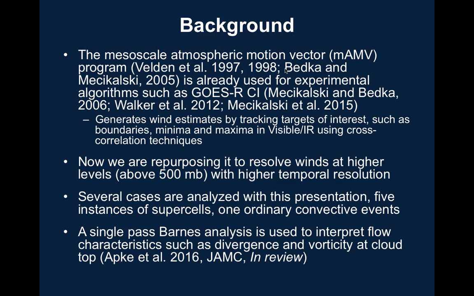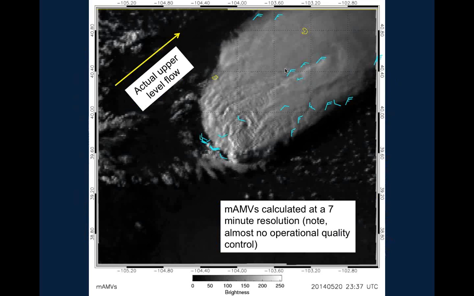And so we started off with a rather simple Barnes objective analysis to analyze divergence and vorticity over the top of the storm. So this is a really interesting component of this work as well. Typically atmospheric motion vectors are used on 15-minute data to get geostrophically balanced flows and height assigned flows that actually go into models. So they assimilate those data sets into models. What we wanted to do is run this for a convective storm. If you look at the typical rapid scan 7-minute, you're not getting a lot of vectors that mean much.